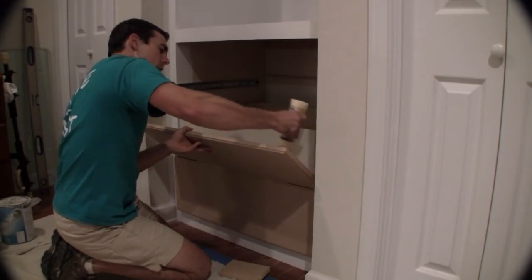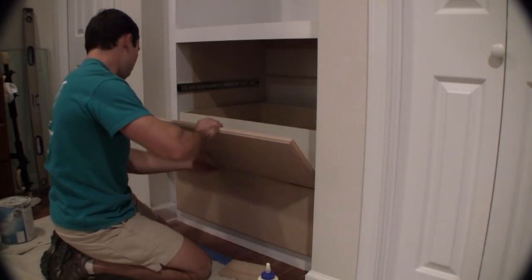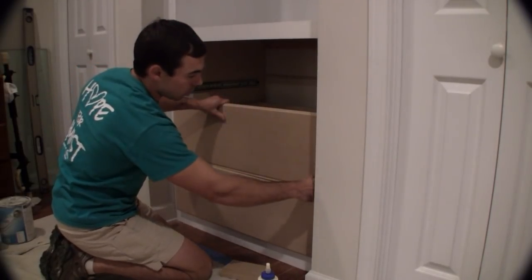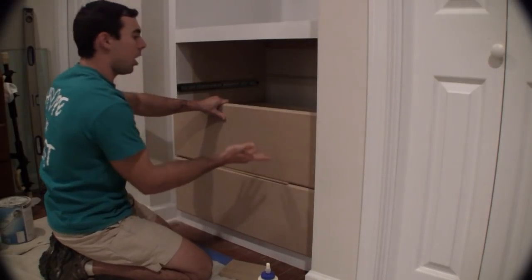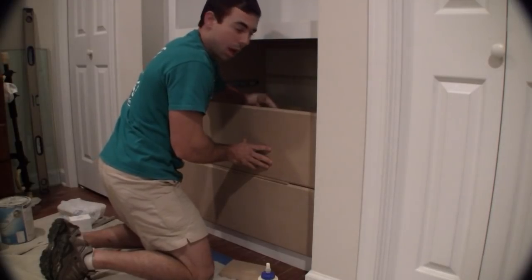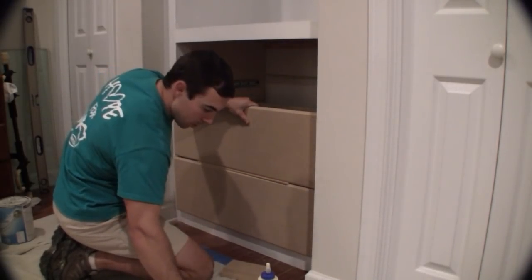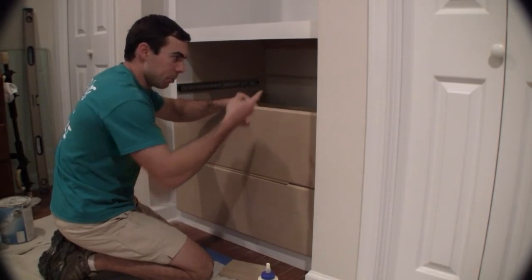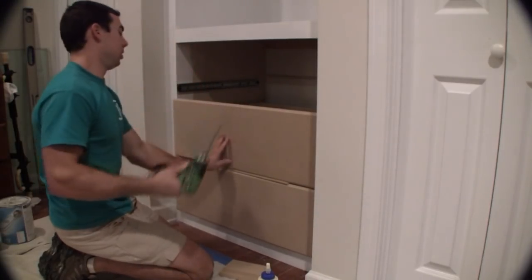The glue helps hold it, or the glue probably really does hold it, but not only do you have the glue and the screw to hold it, but when you put your pulls on, I always make sure that my pulls go through the plywood and the drawer front, so it's sure to hold it even tighter. Even when you pull on the drawer pull, it's actually put on the drawer, not the front, so you don't have to worry about it coming off.